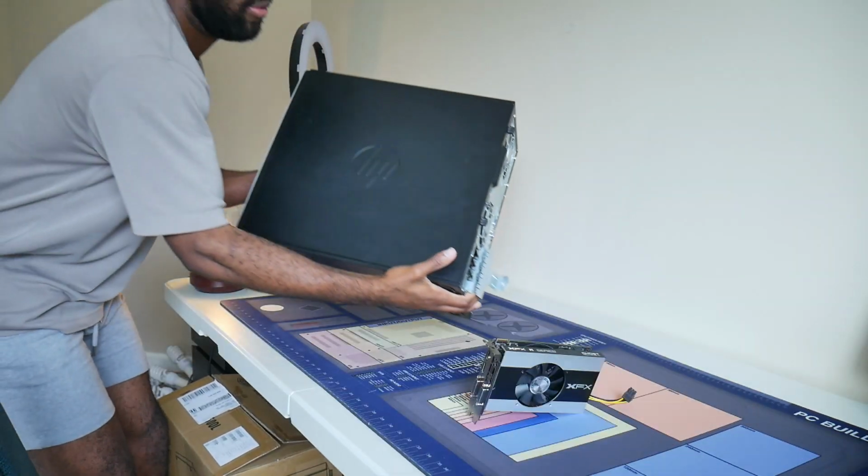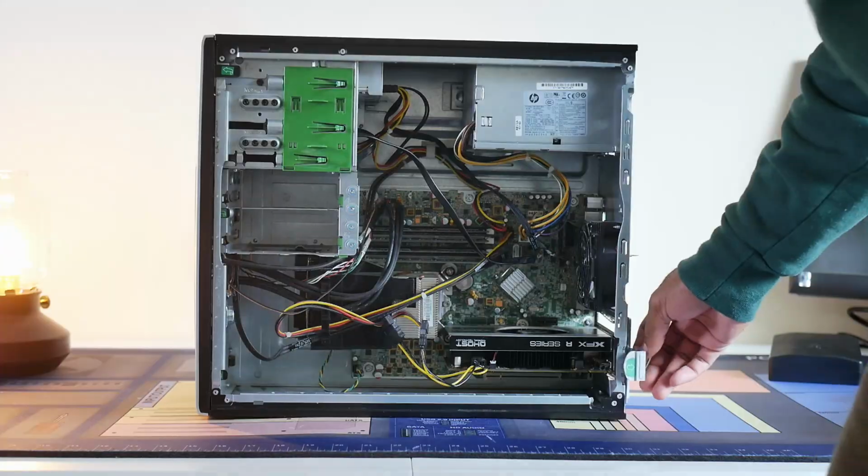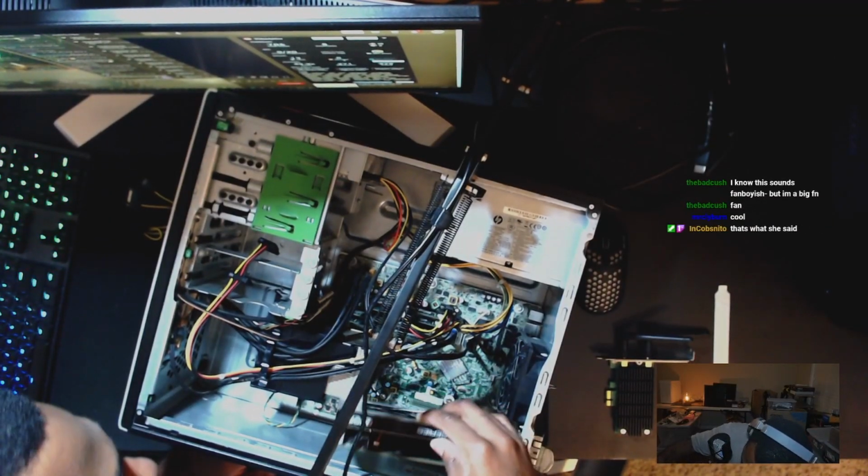Building this type of PC is not only cheap, but it's extremely simple. It's really only 2 parts, installing the video card and installing the SSD, and you're done. I did it on Twitch almost 2 weeks ago and it was by far the easiest and quickest computer build ever.